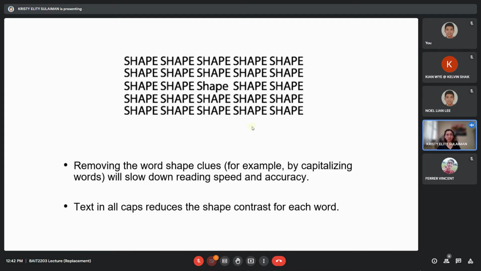Okay, so similar to when you type chat, when you reply to people in chat, you accidentally put all caps lock, all capital letters. It seems like you are angry, right? That is how other people perceive what you are trying to say. They are asking you a question and you reply in all capital letters, so your brain processes it like, oh, this person is angry. So that's how capital letters and small letters can actually affect your brain.